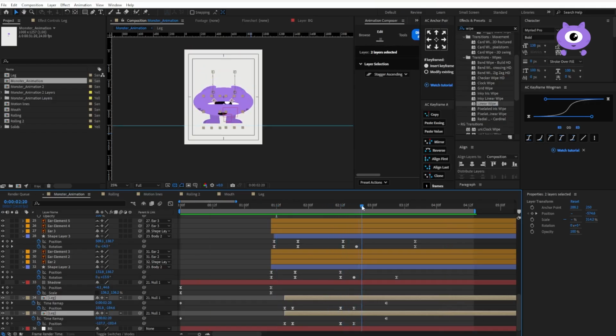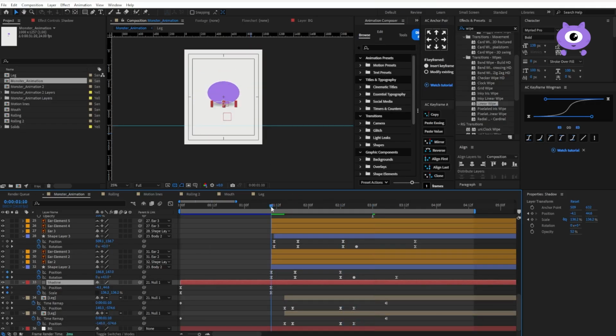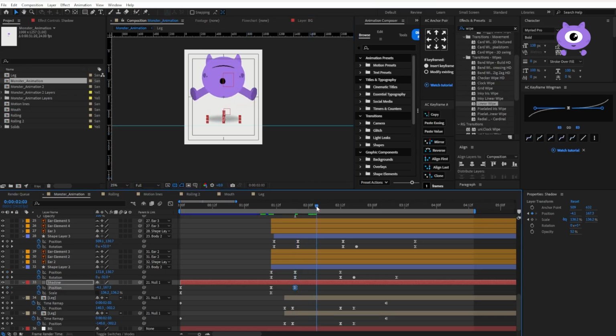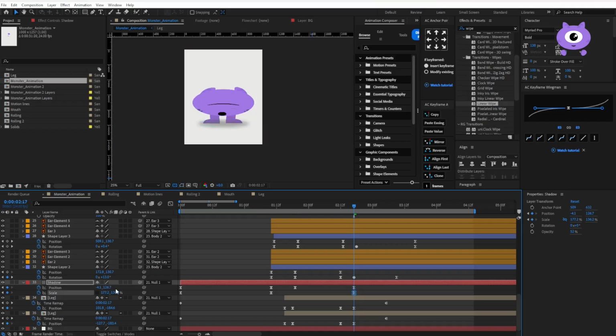Okay, now let's adjust the shadow, shall we? Where was our shadow? So that was our shadow. And let me see where is now the problem. The problem becomes here, because now the shadow needs to go down. And at this stage, it needs to be here. And it needs to scale more.